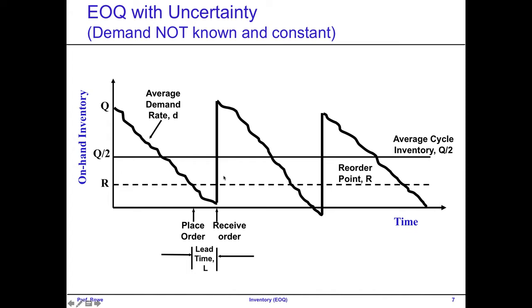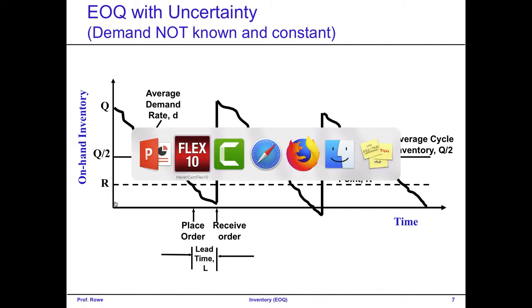So how do we handle this? Well, if we just let things go, assuming normal demand, then 50% of the time we'll have extra inventory at the end of the period, and 50% of the time we'll be short, statistically speaking. But companies may not want to have 50% out of stock. They want their customers to be satisfied at a higher rate, and so we need to look at introducing safety stock into our formula. Add a measure of safety stock to buffer. So, how do we do that?